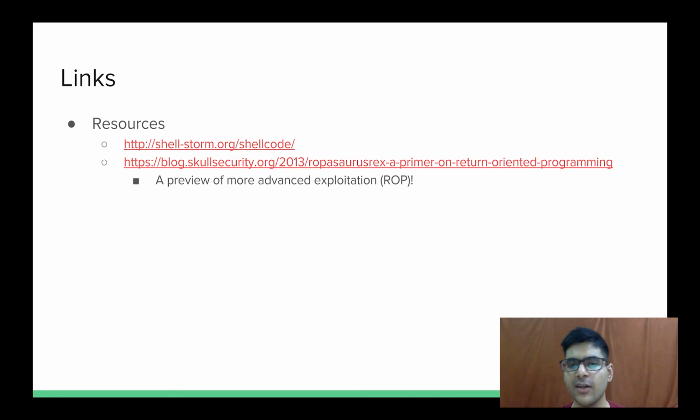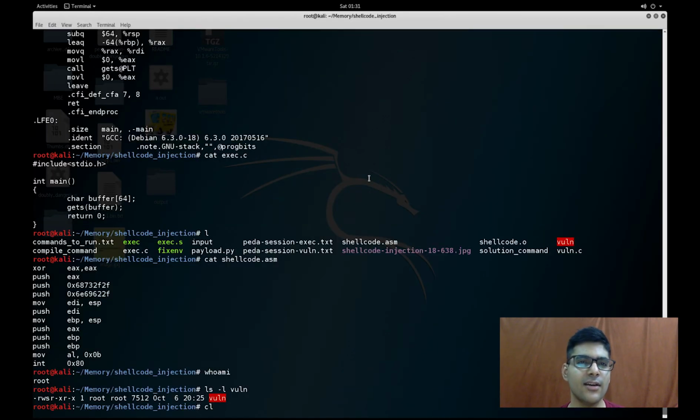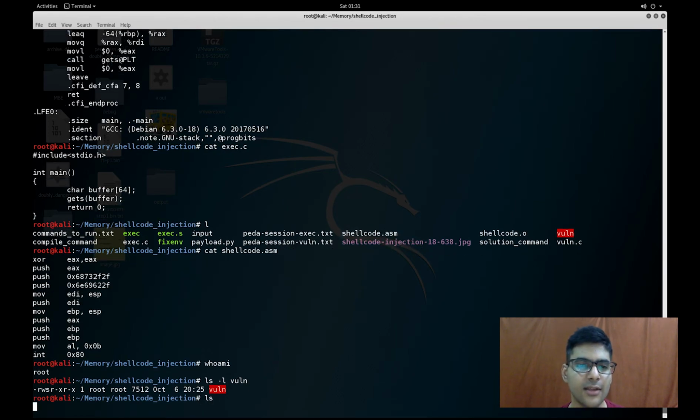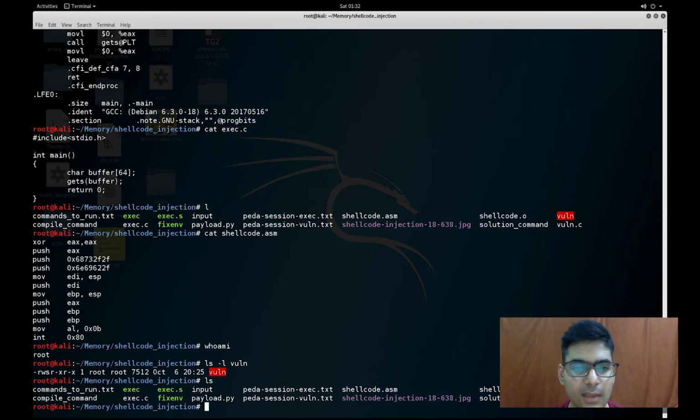You have to use something called return oriented programming, an interesting concept where you stitch code from various parts of the memory, from libraries, from the user code, and wherever basically you can find code which will help you do what you want in the end, and you stitch various sections of the code and somehow get it to run. It's very beautiful, and you will see it in the next video.